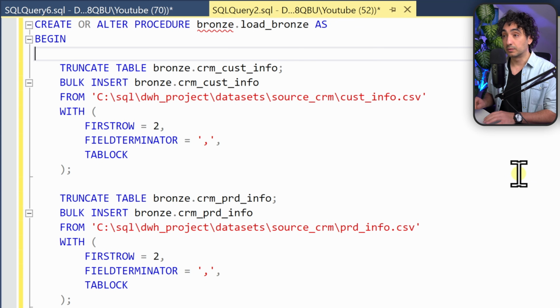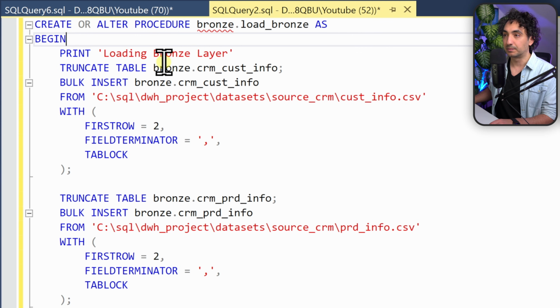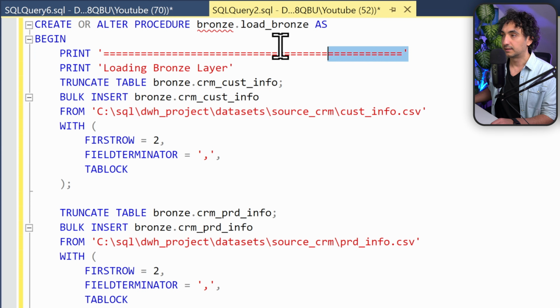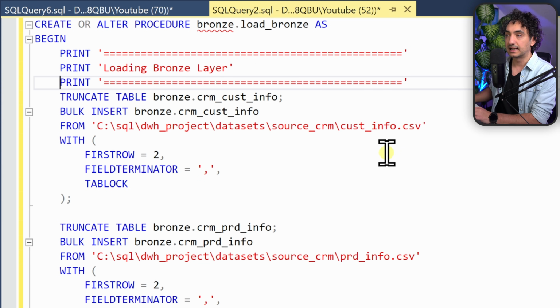We can start with the main message, for example over here, let's say print, and we say what we are doing with this stored procedure: we are loading the bronze layer. This is the main message, the most important one, and we can play with separators. So we can say print, and add some nice separators, for example equals signs at the start and at the end, just to have a section. So this is just a nice message at the start.